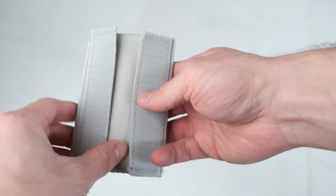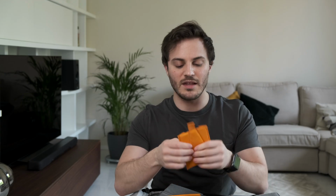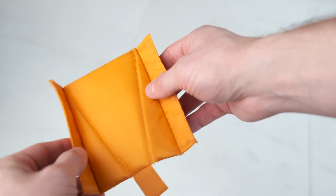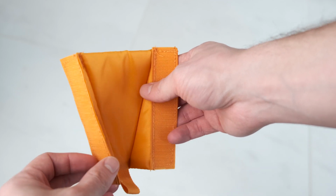Then there are the light gray ones, which are a little thinner and they bend a little more easily. And then the orange ones, which are the smartest. They have some folds that allow them to really take whatever shape you need, and they are especially useful when you have some weird shaped objects, like I'm thinking a gimbal or a pair of headphones. They work really well. And again, there are so many. It's pretty much impossible not to be able to customize this bag to whatever kit you have. Really, this is a fantastic job.